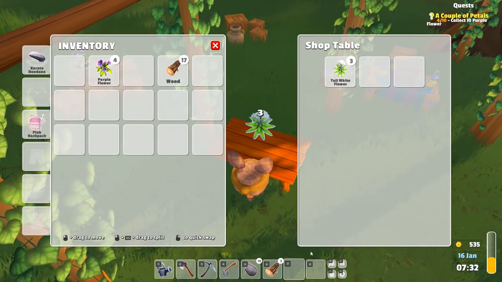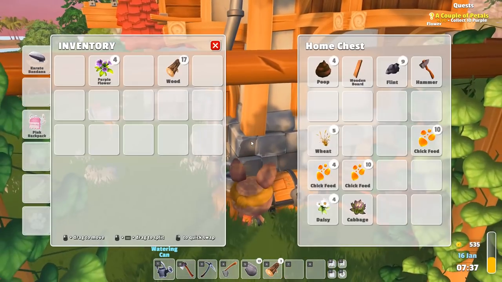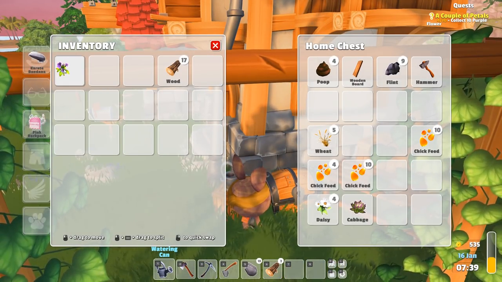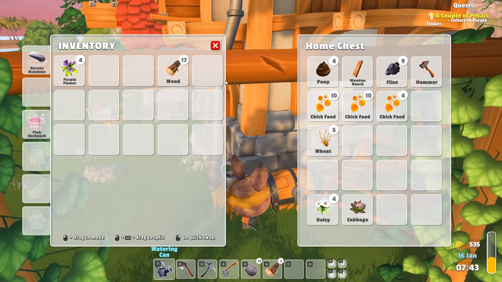So then, as we often do, let's take what we picked up today and put them out for our sales spots. And you see, since we didn't really get that much, let's just skip the shop today. Why make it a huge deal? Let's put the chicken feed towards the top. Let's put the wood away for now.